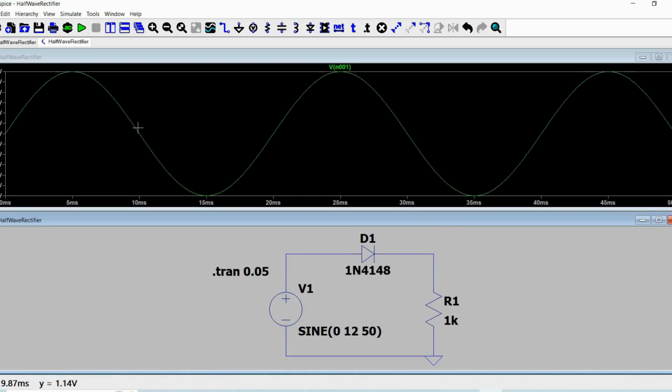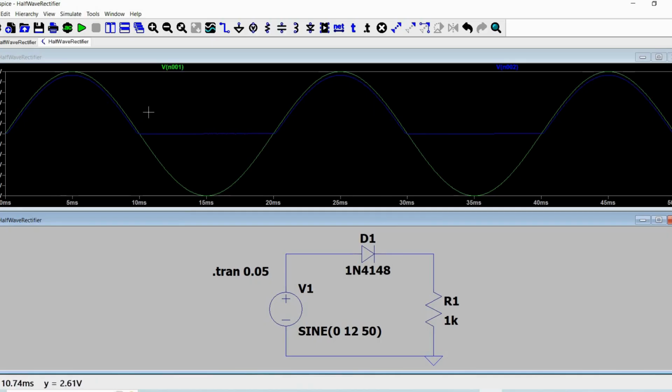Only the half cycle will be rectified. So let us see that. Here you can see, the positive half remains the same, but the negative half cycle has been rectified. The small difference in the magnitude you can see is because of the drop across the diode.